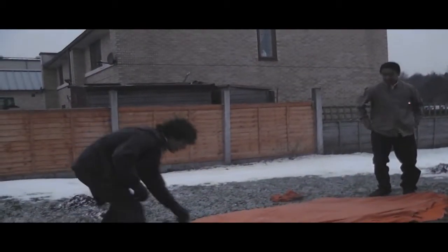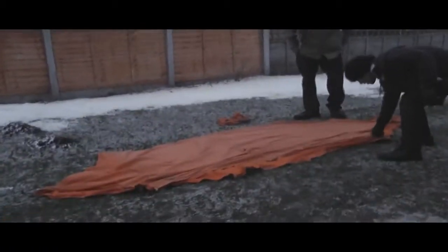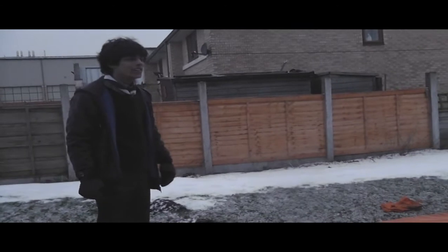Right. And then make sure it's folded in half properly. Are you sure it's not half A plus BH? What? Are you sure it's not half A plus BH? Yeah, no. Yeah. It's half brackets A plus BH. That's what I just said. What you just said. Yeah, which is the same as A plus BH over 2. Yeah, it is.